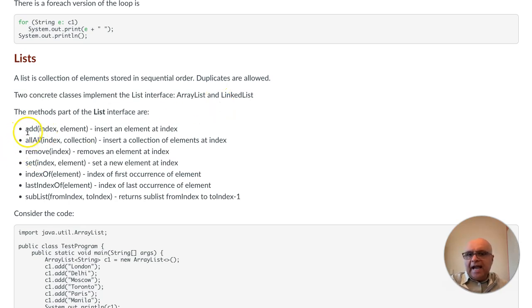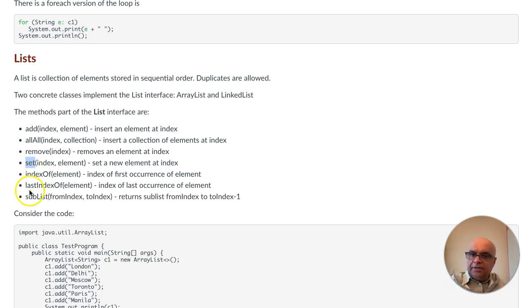You have your add and addAll and remove, and you have the ability to set an element at a particular index of the list. You can give an element and ask, where does this appear first? So indexOf gives you the index of the first occurrence of that element.